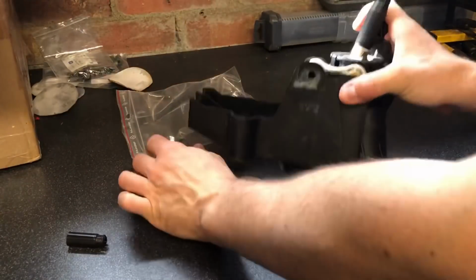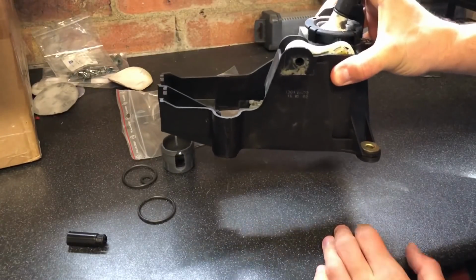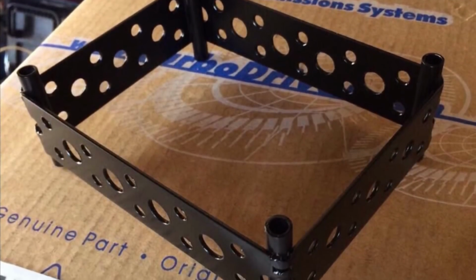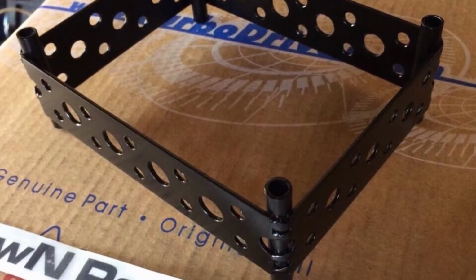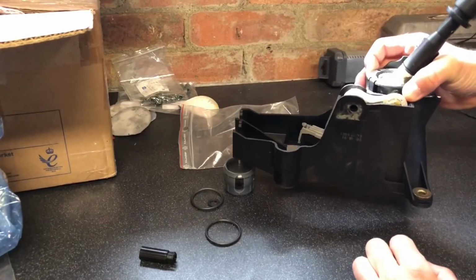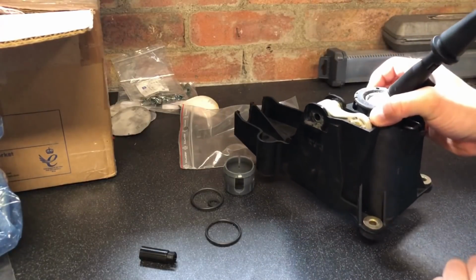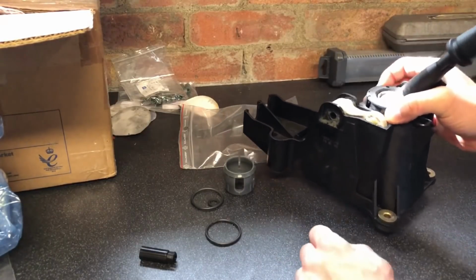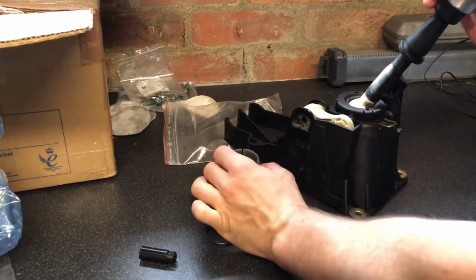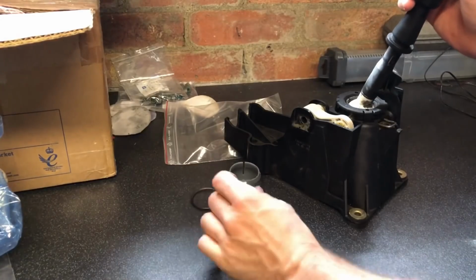Also, I run a gear stick raiser on my car. It raises it 60mm off the floor. I'll show you a quick picture of that now. So it raises the gear stick selector up a lovely height off the floor of the car, about 60 mil. I'm not sure if that's too high to be using with a centre console. I'll have to test that one because I never run centre consoles.